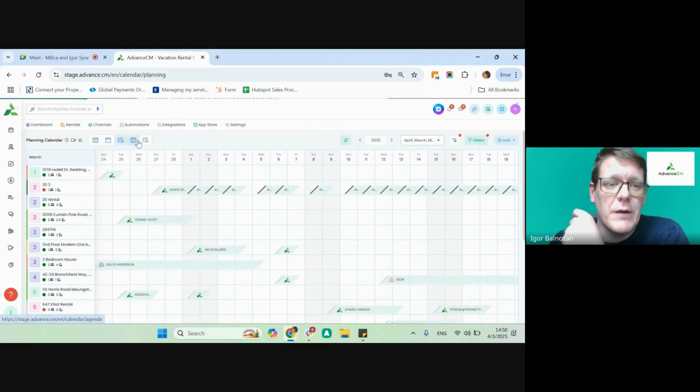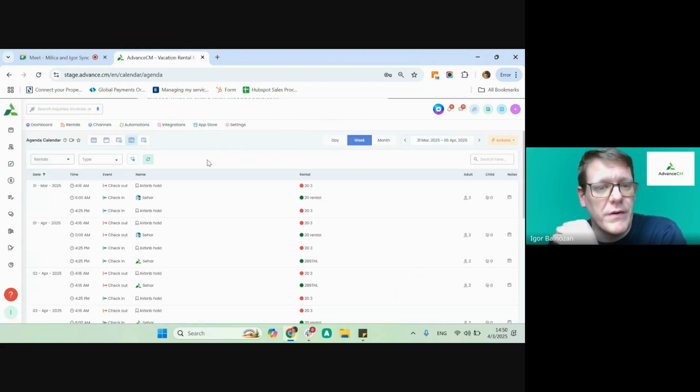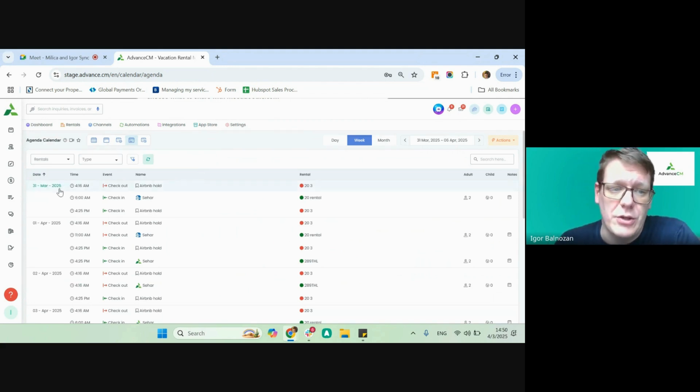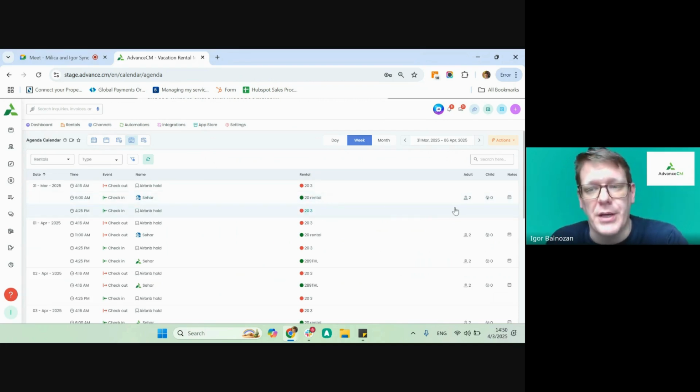In the end, if we click on agenda overview, it is very clean, it is very simple, it is very straightforward. It will list you exactly per day when you have a checkout, what is the name of the property, when you have a check-in, what is the name of the guest, what is the name of the property, how many nights, how many adults or how many children.